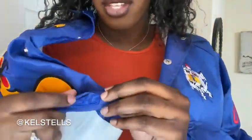Yo, not even. This looks so much better if I had a blue or gold shirt on. I'm wearing bright orange, but that's okay. But look at it. Look at this. Spring 2012. Sigma Gamma Rho. They got the Stuff4GREEKS stitching, you know, let you know that it's legit. Crest. CT US. Y'all, I can't right now.